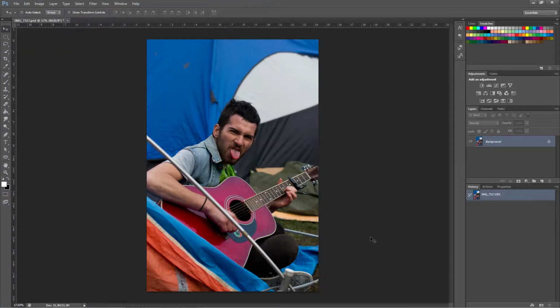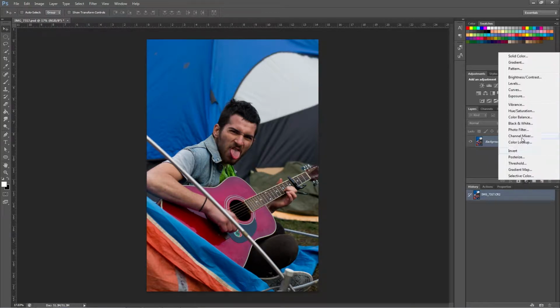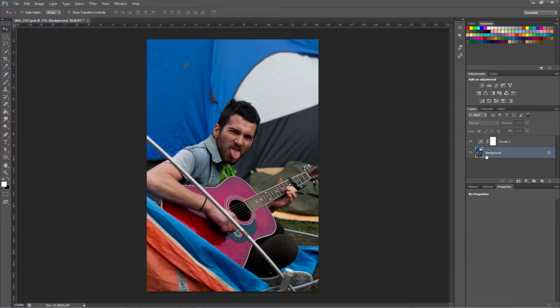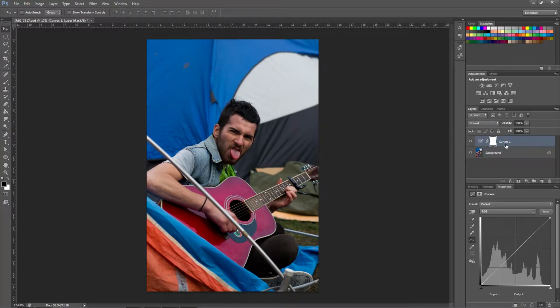And it's an alright image, but I'm going to change it up a bit so that it has a more grungy, edgier look, just to match his personality a bit. So I'm going to go over here to our adjustment layer and create a curves adjustment layer right here. We're creating a non-destructive layer to our image. That means we're not affecting the original image in any way. We're not directly editing on top of it. We're creating things on top of it that use information from that layer, so that we can still have our image intact.